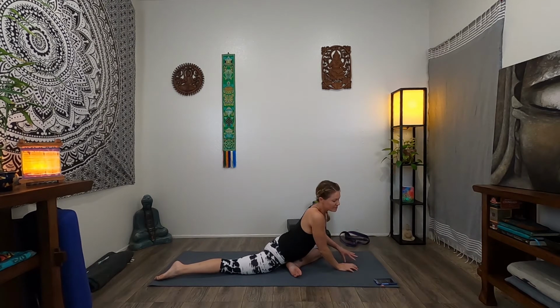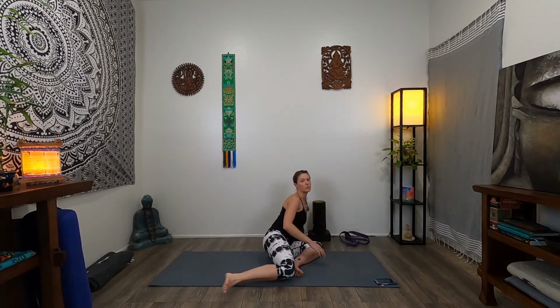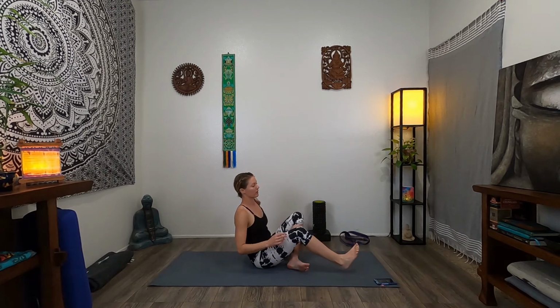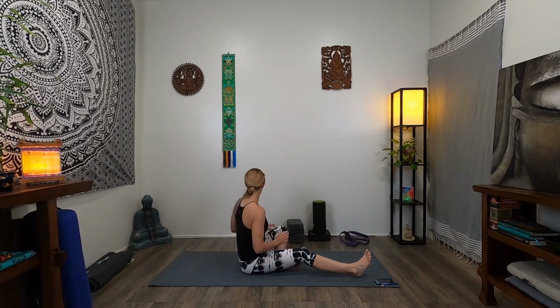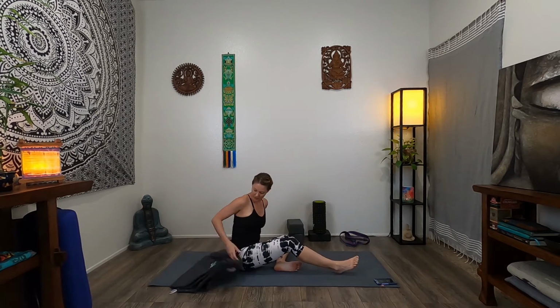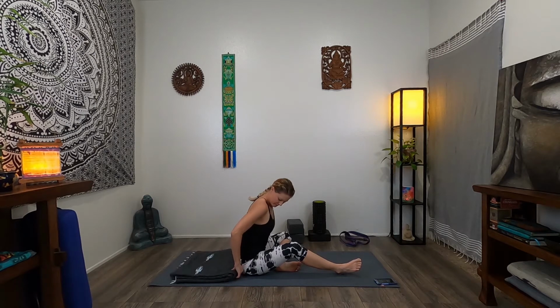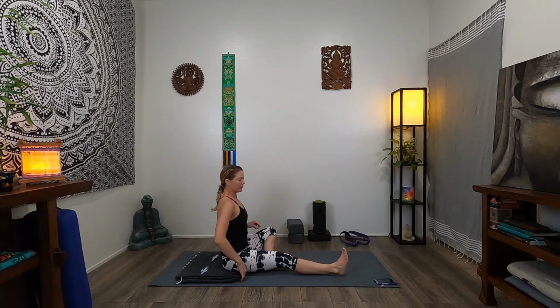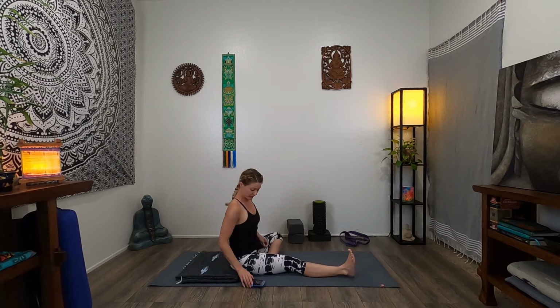All right. So as you come out of that, if you're in pigeon, you might consider leaning left, sweeping the right leg around. And I'm just going to keep my right leg straight, my left leg in for Shavasana, but I'm going to grab a blanket just because that feels really nice for me to have a little bit of a lift on my seat. Okay. You can also slide a blanket under that straight leg if you'd like.